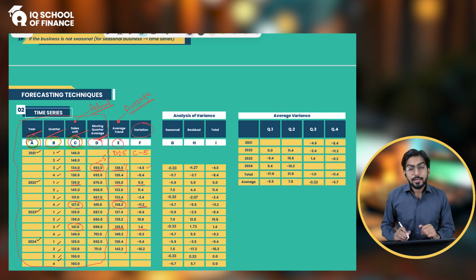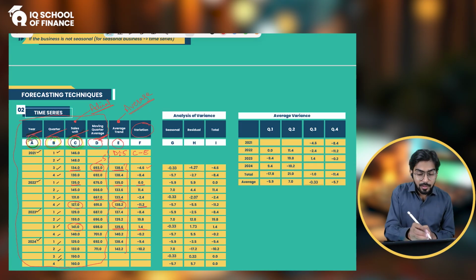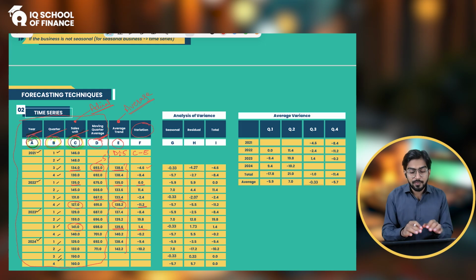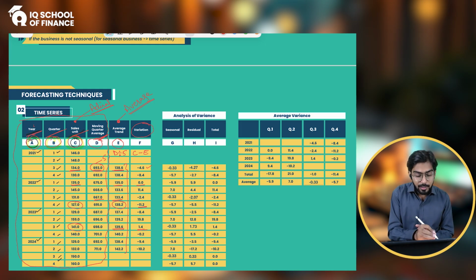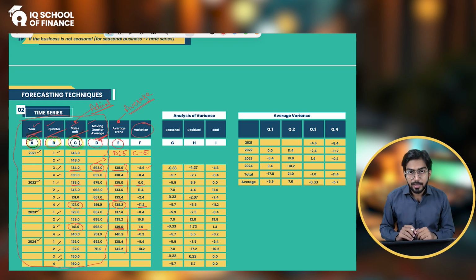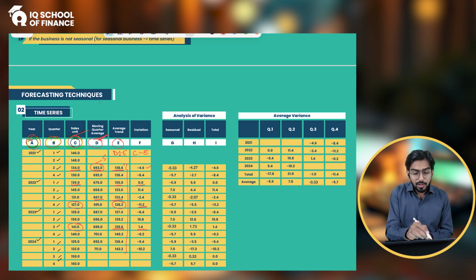Then sir, now in the exam, either you would be given the data of columns 1, 2, 3, 4 of the table, and the rest of the data you will have to make, or maybe in the exam you would be given two tables. Sir, what two tables? Let me show you. This complete part from here to here is called table A, or table 1, and this would be table 2.